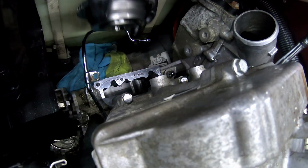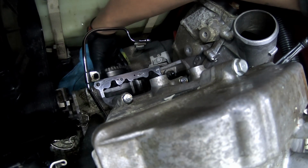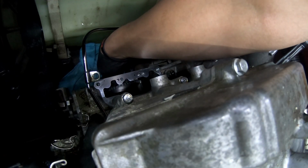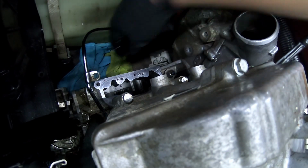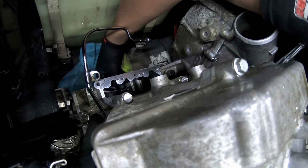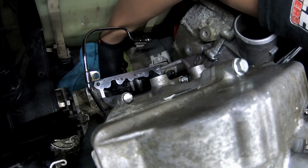All right, so just make sure you don't mess up this oil line here. You could go around it or in front of it, whatever makes you feel more comfortable. I usually lay it down in there and then I come back in and grab it in. All right, so that's pretty much locked in position there. Bolt here that holds the clutch down. And remember, it's lefty tighty, righty loosey, as weird as that sounds.